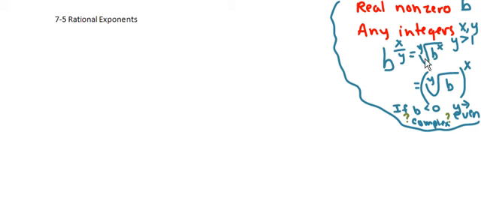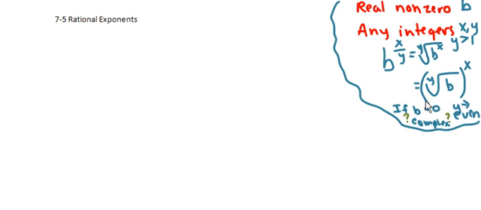Defining a way to rewrite a radical expression using rational exponents provides for us a tool in our simplifying and understanding process. We keep in our mind this rule that when you have real non-zero bases, and then we consider any other integers x, y, knowing that y in fact has to be greater than 1, that we can rewrite a radical as an expression with rational exponents or vice versa.